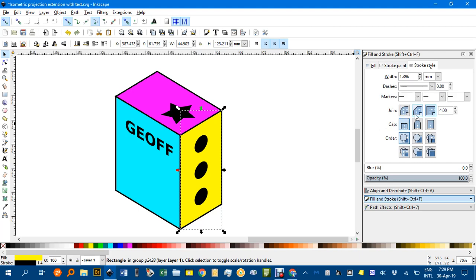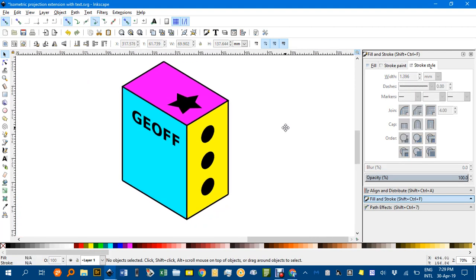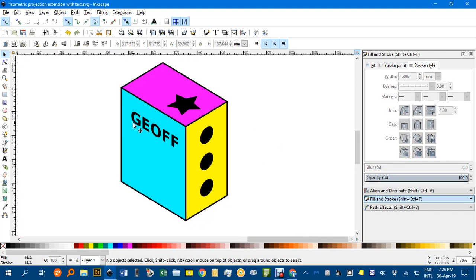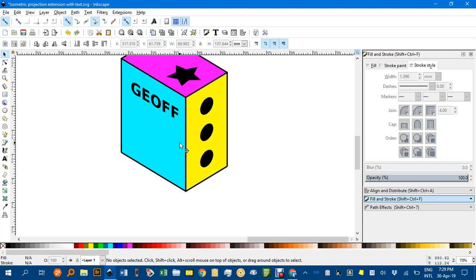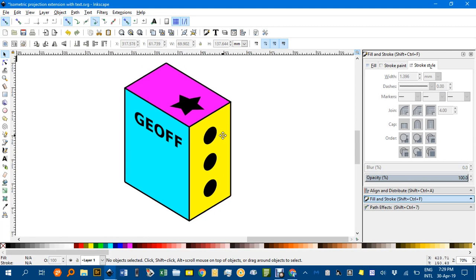Let's do them one at a time, and try a bevel, I think there. Control click that one, bevel corners, control click that one, beveled corner. If you zoom in, that's a lot neater now. Okay, so yes, I really like the way the text is automatically isometrically aligned, and shapes as well. So that's a terrific extension. I highly recommend you download that if you want to do some realistic drawings.